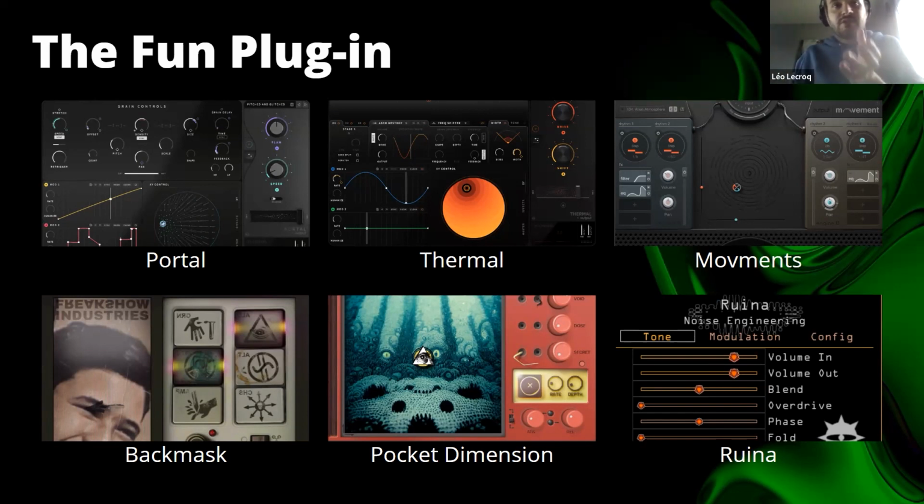Backmask and Pocket Dimension are free. They're built by Fraction Industry. They describe their VST by just saying that it's the sound of hell.